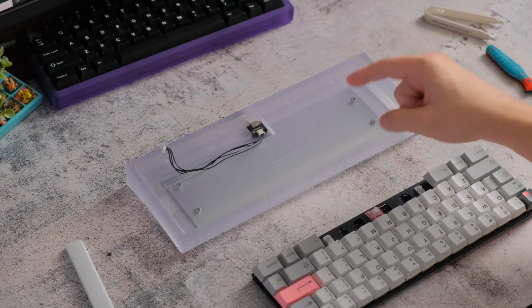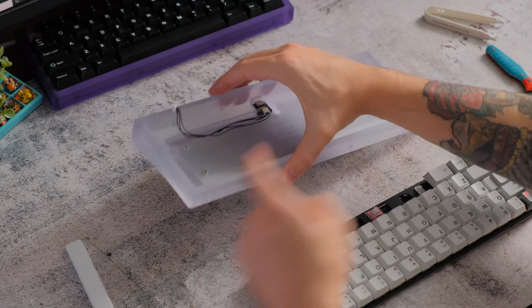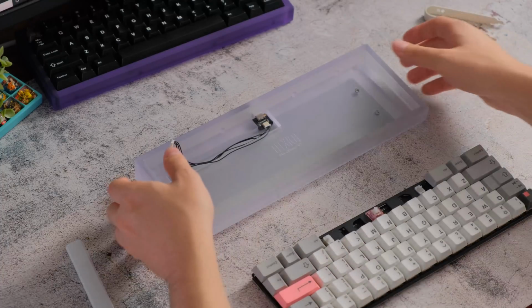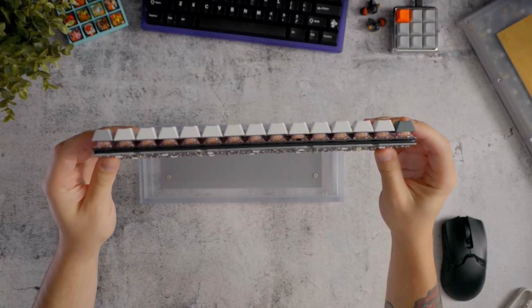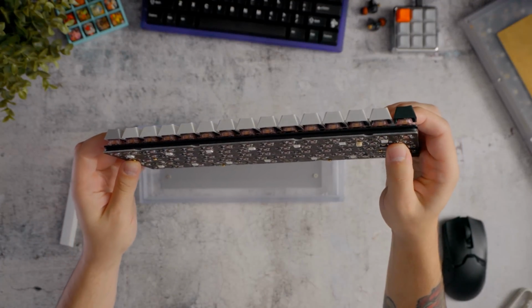But one of the more subtle changes that we see in the Moontower V2 is this beautiful curve on the left side here, as well as the right side. It adds a bit of elegance to the case design itself and also makes picking it up a little bit easier. But here is the PCB and plate assembly, and you guys can see there is the O-ring cord sitting in between the plate and PCB.